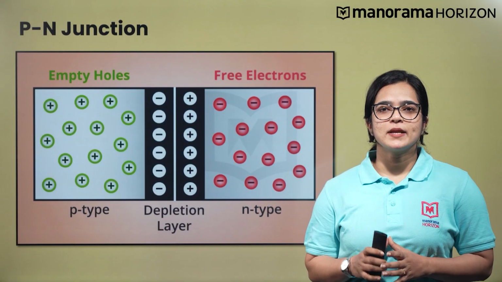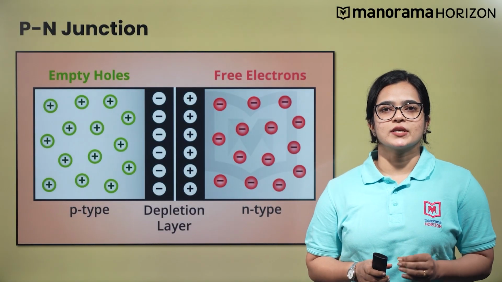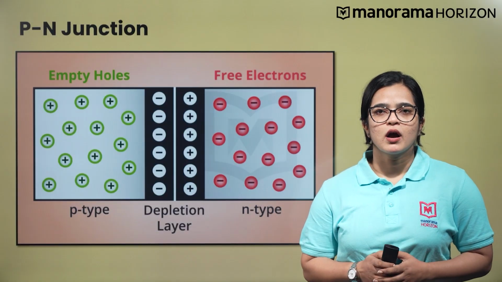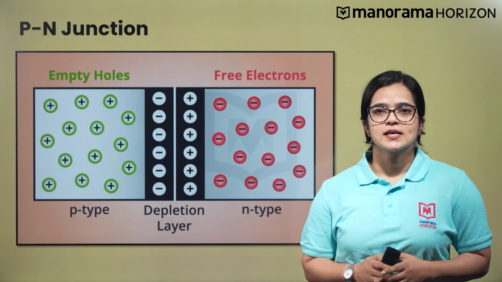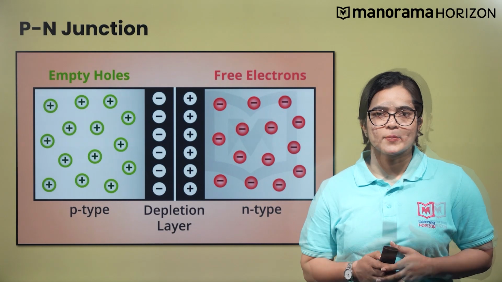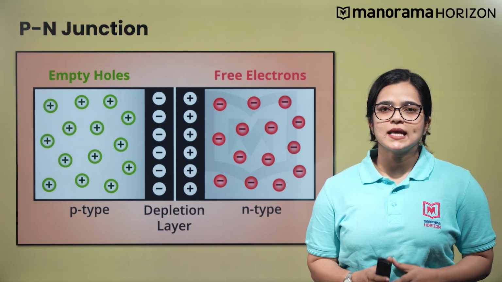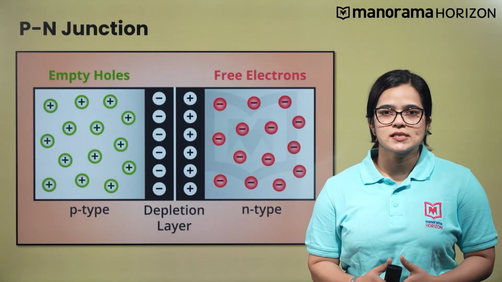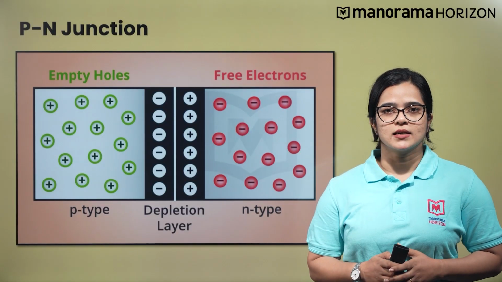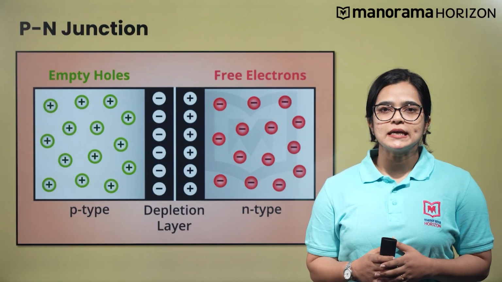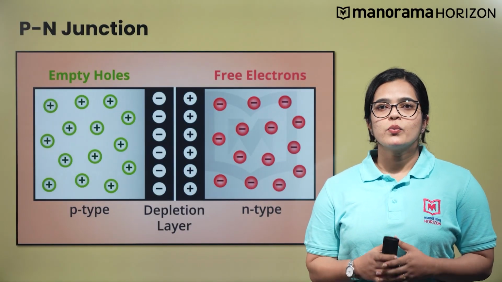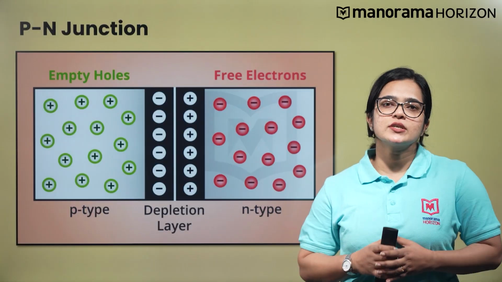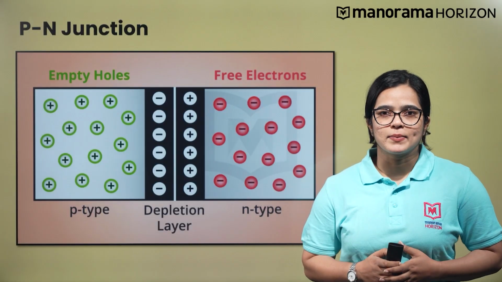As we have seen in the previous videos, a PN junction is the basic building block of many semiconductor devices like diodes, transistors, etc. A semiconductor diode is basically a PN junction with metallic contacts provided at the ends for the application of an external voltage. It's a two-terminal device, and in this video, we discuss some of the junction diodes developed for different applications.